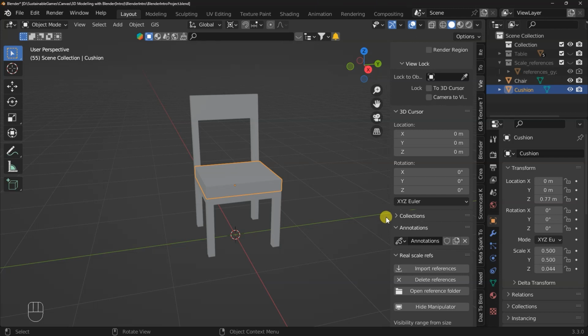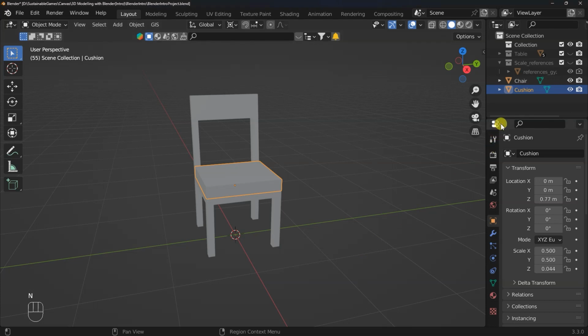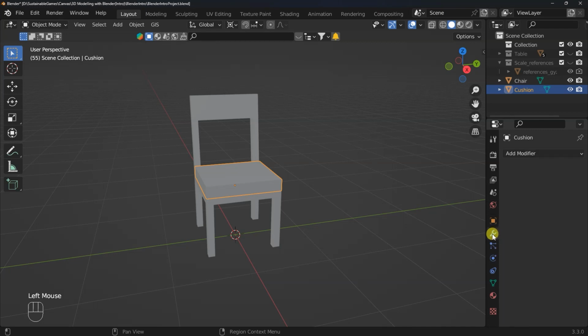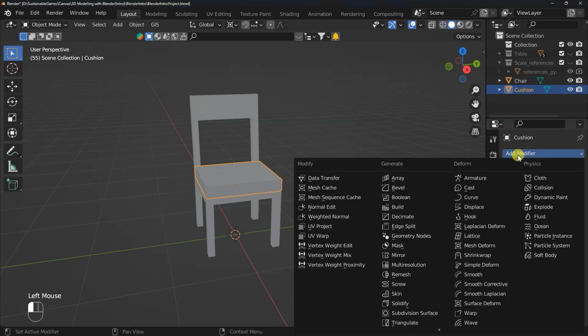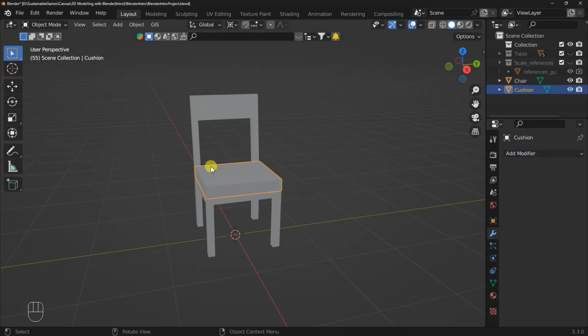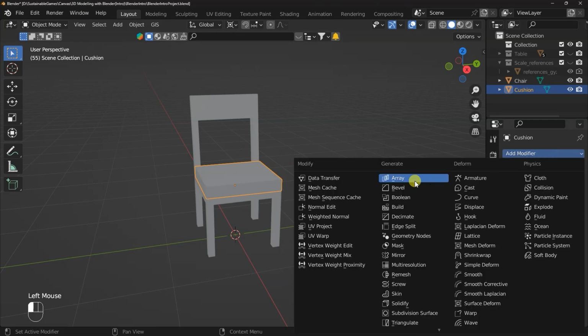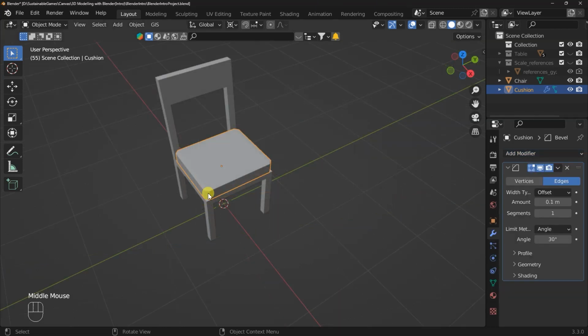I can go to my properties tab. I will first collapse this so that you can see clearly. So I'll go to my properties tab, this popular properties tab that we said we'll talk about. Now we're doing it. So I will go to this spanner icon here. So once you click on it, you would see this option to add a modifier. Now what we want to do is to add rounded edges to each of these, you know, 4 edges over here. So what I would do is to use the bevel, and it adds a quick sharp cut to the edges for the object I selected.